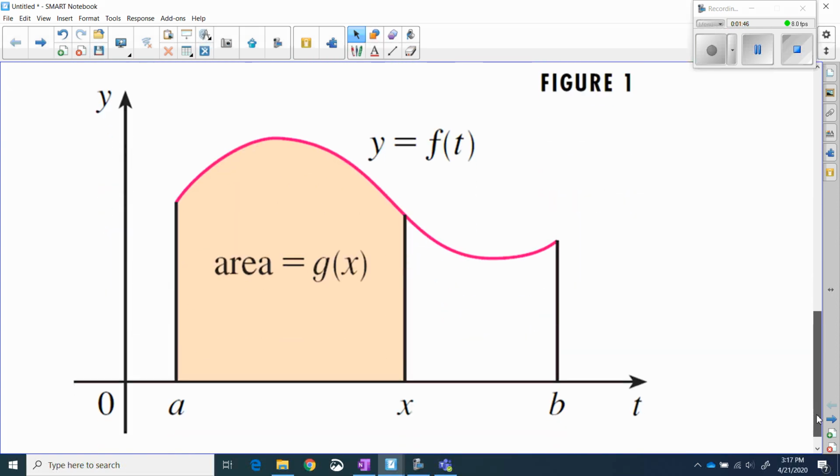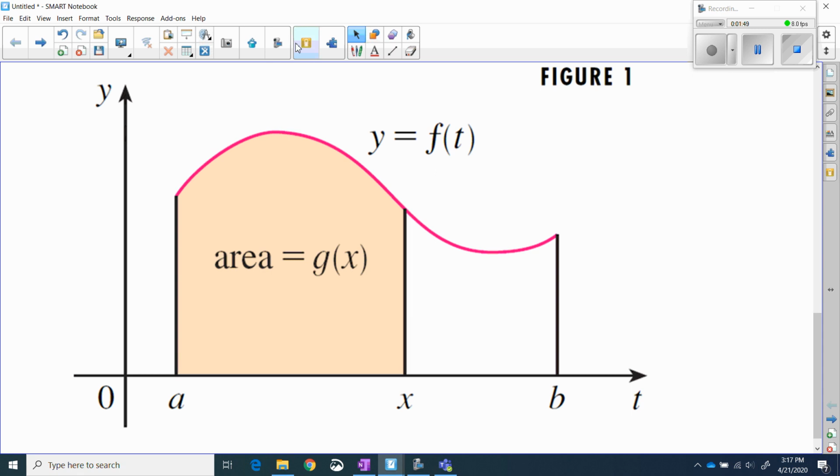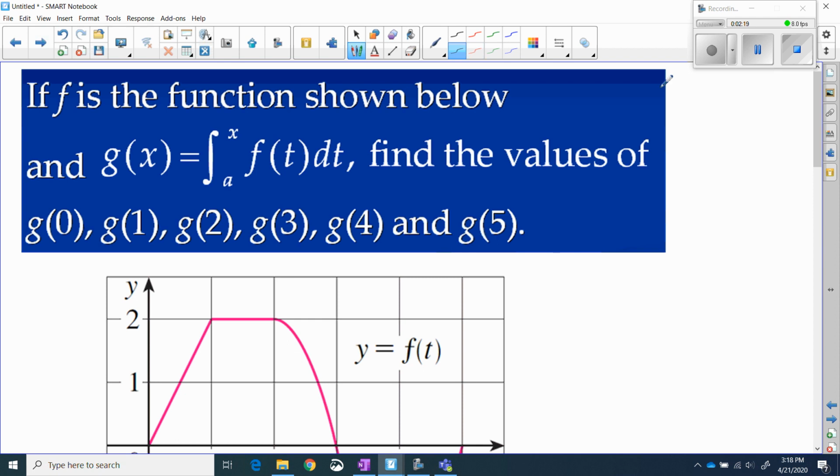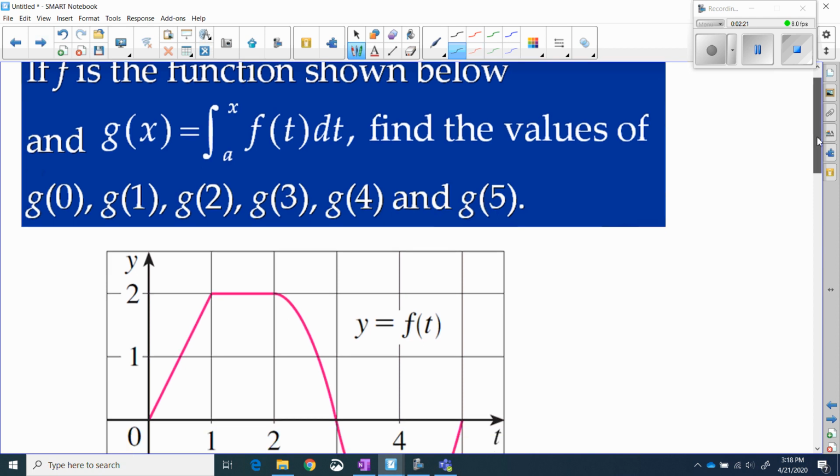Here's a picture. So this area below the curve is the integral of f of t dt, starting at a left bound or a lower bound of a, finishing when you get to your upper bound of x. All right, so that's the first notion we should make sure we understand, that integrals represent areas below curves. That's often tied into the first part of the Fundamental Theorem of Calculus. These are real common questions on Advanced Placement.